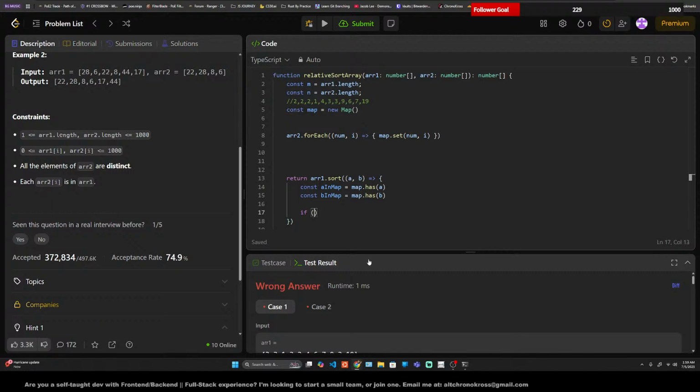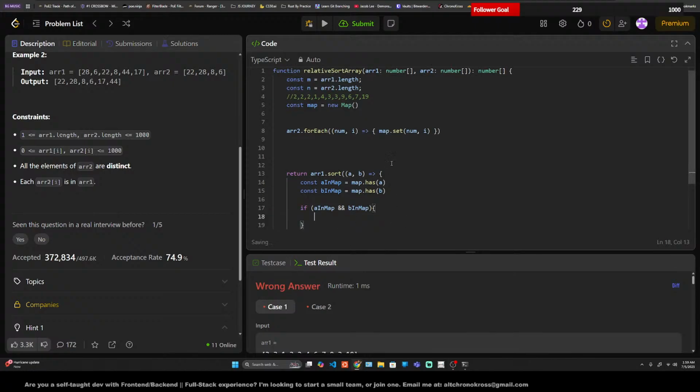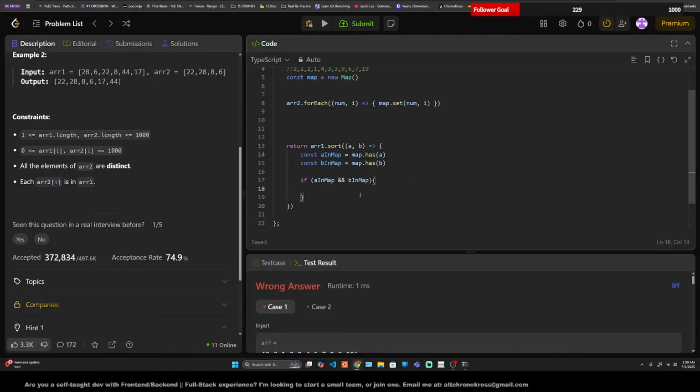If A in map and B in map, we have them both. We would return, wait, A, B. What if it has them both though? It depends on the index positioning, right? Let's do some more.